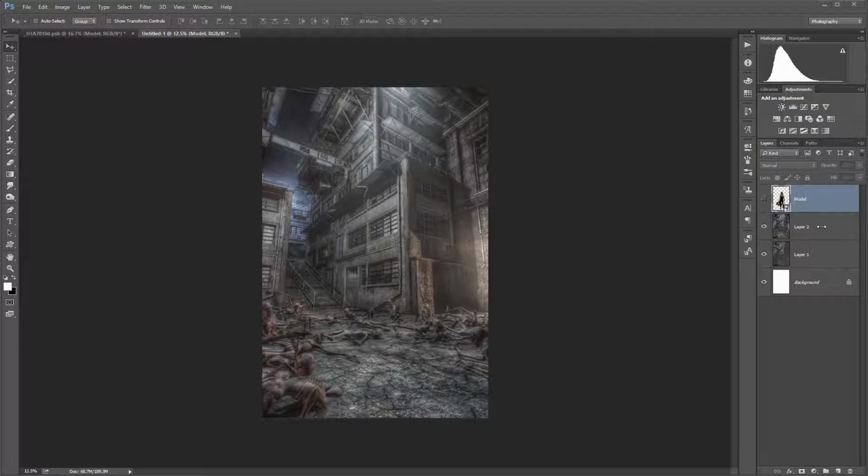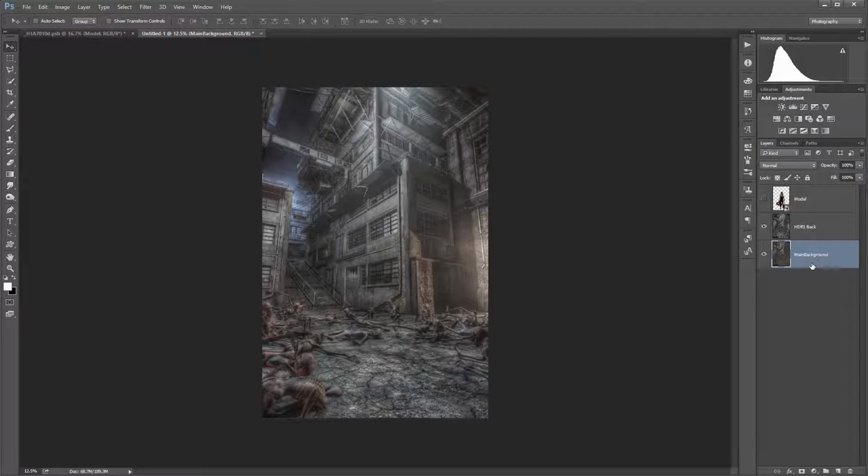Okay, to do this, I'm going to select my layer 2 and let's call this main background, and we'll call this one with HDRI back. Okay, we can also go ahead and delete this image.